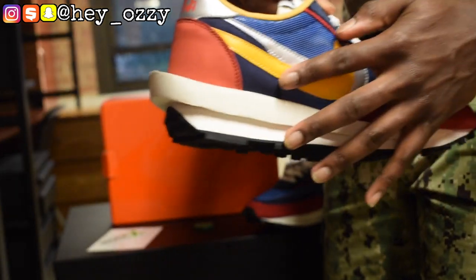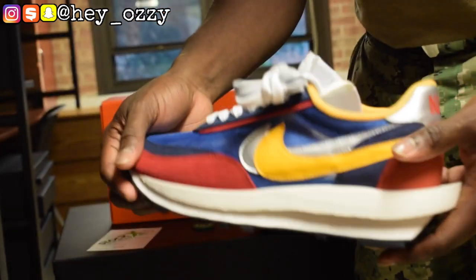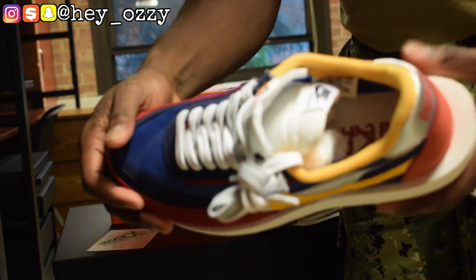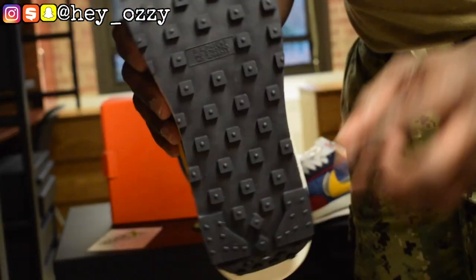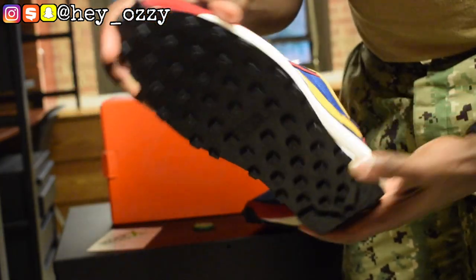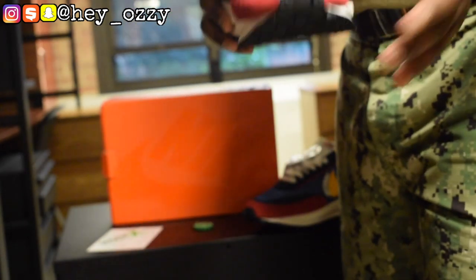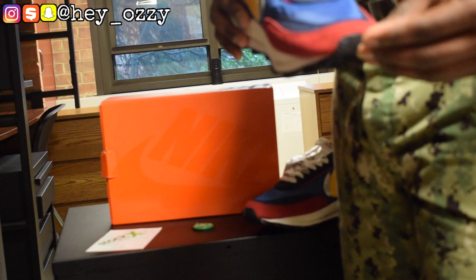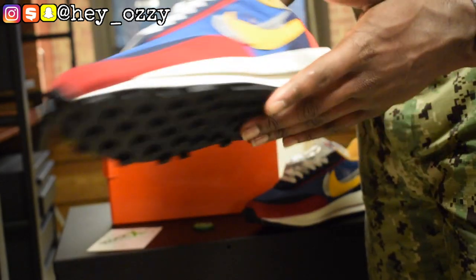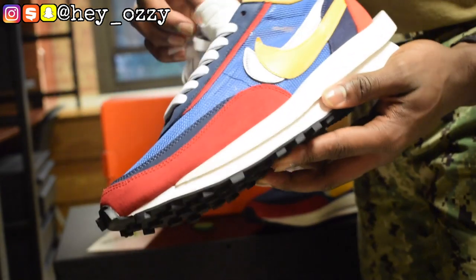The midsole is probably the weirdest I've ever seen. Normally the midsole goes all the way up, but they pull half of it out so in the back it sticks out — very different. The swooshes are doubled up on both sides. I really like these colors — it reminds me of a Crayola box with the primary colors: yellow, blue, and red. The bottom — that's why they call it the Waffle — has this waffle outsole with Lego-block-like pieces that stick out, almost like cleats. They kind of remind me of Knuckles from the Sonic the Hedgehog series.